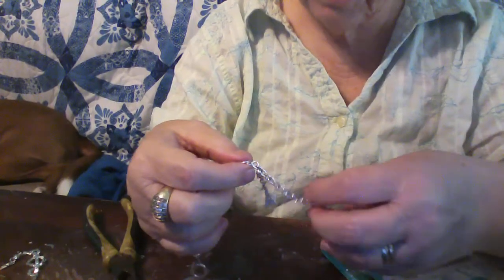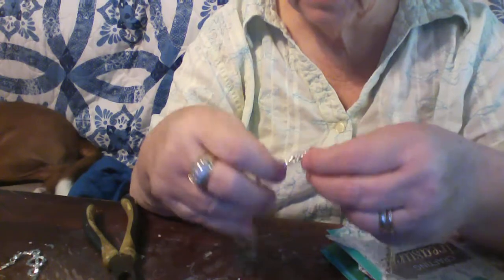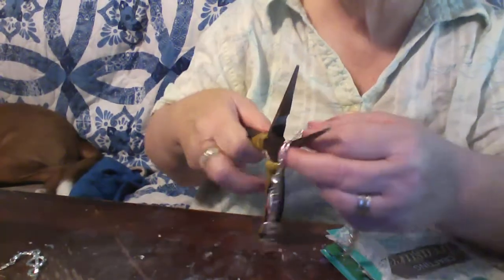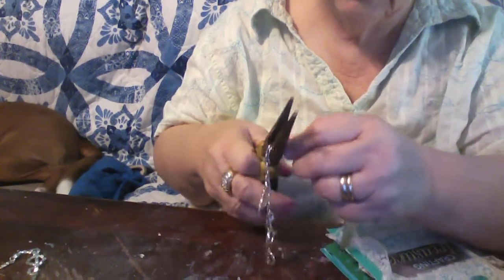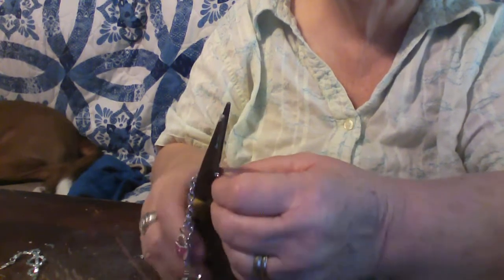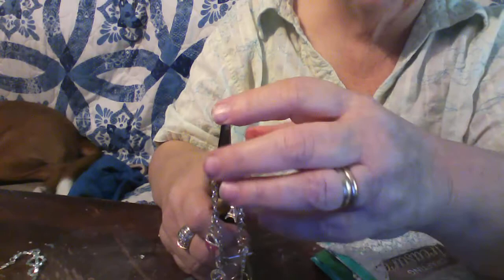We're going to disconnect that right there where the Eiffel Tower is so we have the rest of this. So we're going to disconnect it right here. So to disconnect a piece, if we just want to disconnect it, we want to bring it back to the cutting part of the pliers. This is your needle nose. This is your wire cutters.